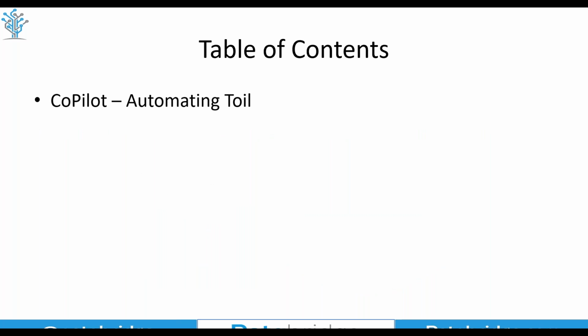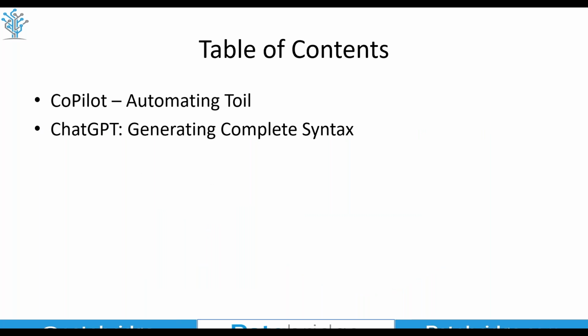So we're going to start by talking about Copilot, since it's integrated directly into the tools that we use every day. I'll also show Copilot Chat a little bit. Next, we'll talk about ChatGPT and how to use it to generate complete syntax for things; I use it all the time for generating GitHub Actions YAML.